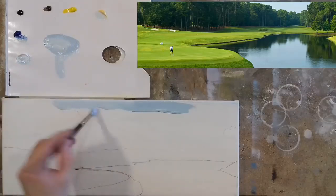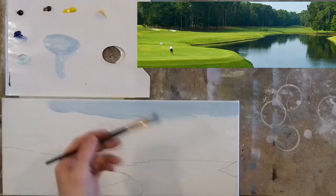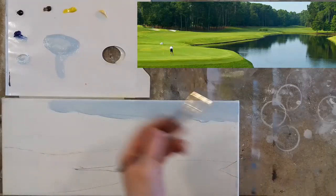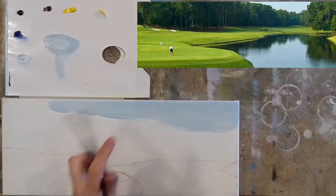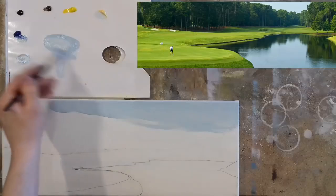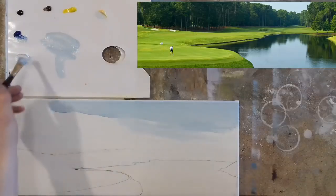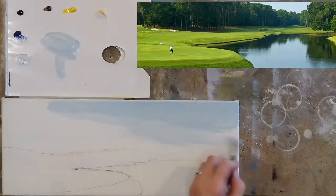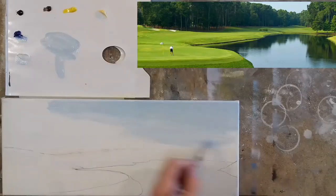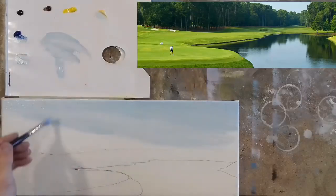And there we are. And you can see now how smooth the canvas is, lovely and smooth from that primer, and from sanding it as well with the sandpaper. And don't worry, you're not going to damage the canvas by sanding it. You're only taking the very top layer of primer down a little. That's all you're doing. Don't be afraid. Canvas is very, very tough. So let's put in this nice earthy blue there. And in fact, you could even cut down through some of your trees as well.